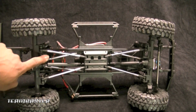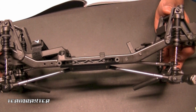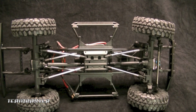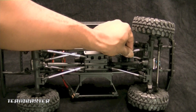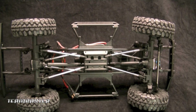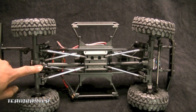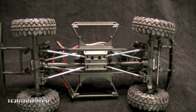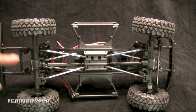I built the wrong set of links in the back, and that threw the whole wheelbase off, and I couldn't figure out what was going on. My shocks were misaligned, but you just have to pay very close attention and make sure that you build the links right. Use 2 spacers in the back, 1 spacer in the front for this particular wheelbase. The drive shafts are a little bit unique in that they don't come out of the axle. That's screwed into the pinion, so quick drive shaft replacements are not going to be an option. So it's essential that these drive shafts perform well and don't break out on the trail, or I'll be carrying this sucker out.